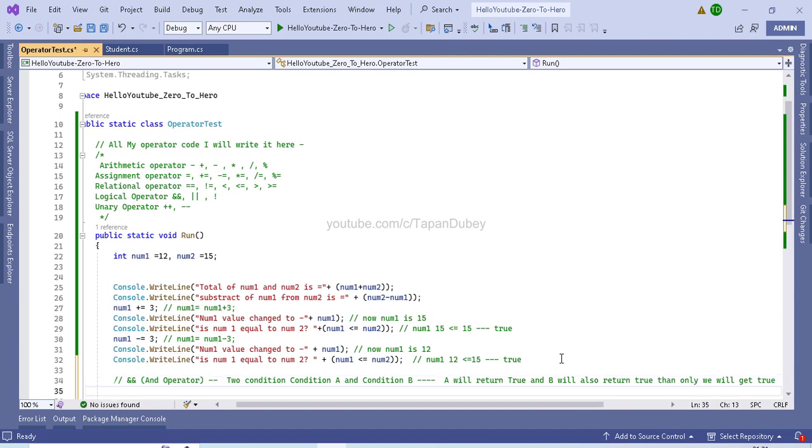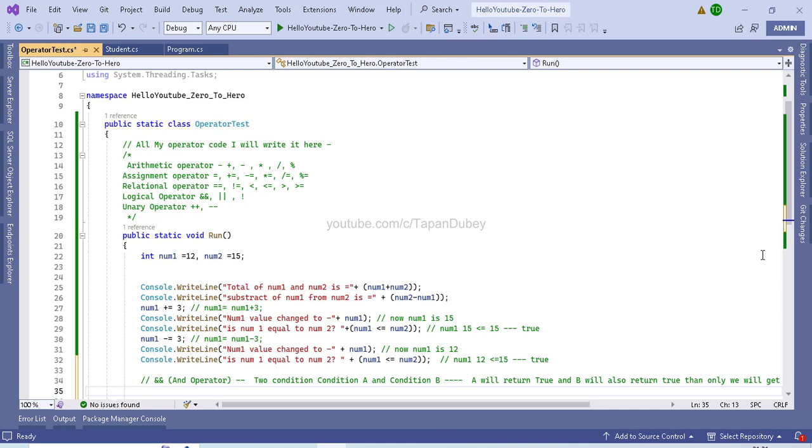If any one of these returns false, for example if A is returning false and B is returning true, then our response will be false. So both should return true in the case of the AND operator.